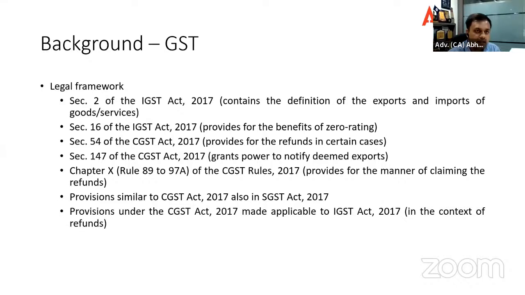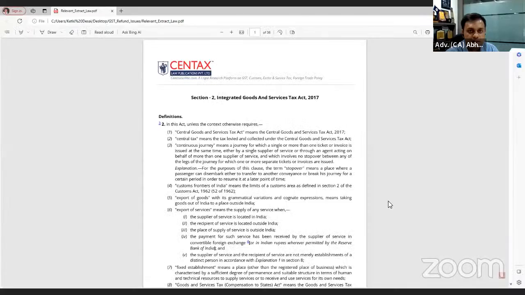Now, when you look at the GST Act, as you are aware, there are two sets of acts that we are going to concern ourselves with. It is the IGST Act and the CGST Act. The SGST Acts, for the purpose of our discussion, have similar provisions as the CGST Act, and therefore whatever we discuss in the context of the CGST Act equally applies in the context of the respective SGST Acts. Now, let me take you through the key provisions under the GST law for you to better appreciate what we are going to discuss henceforth.